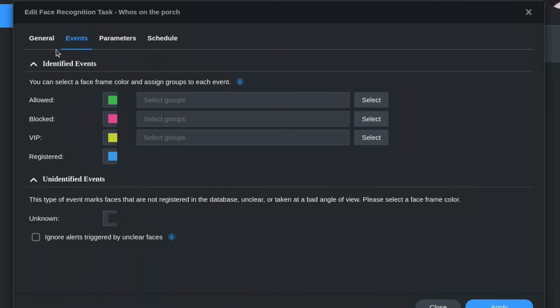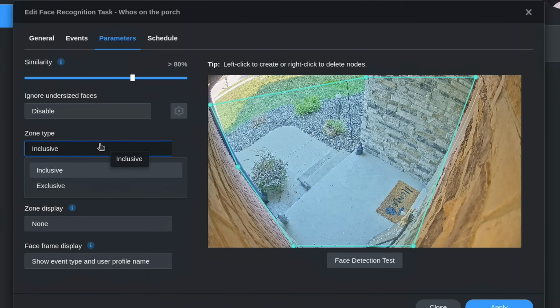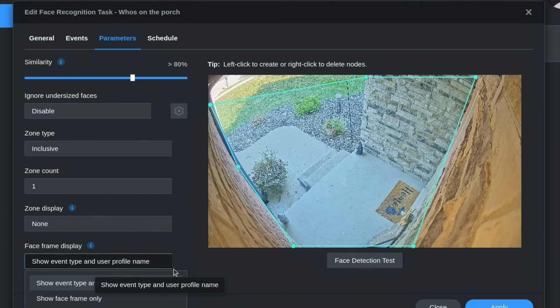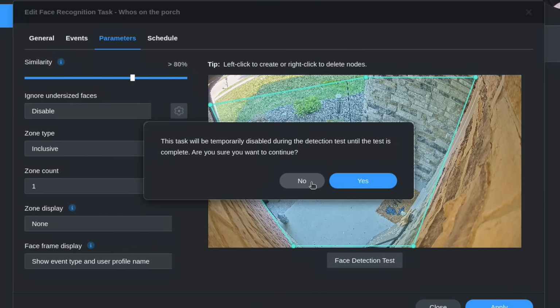We're going to go ahead and look again at the parameters. Zone count inclusive, you get to include or exclude zones, create the number of zones up to 3, zone display, show event type and user profile name or show frame only. And we could do a face detection test, but there's not anything to do right now. So we're going to go back to videos that are already done.